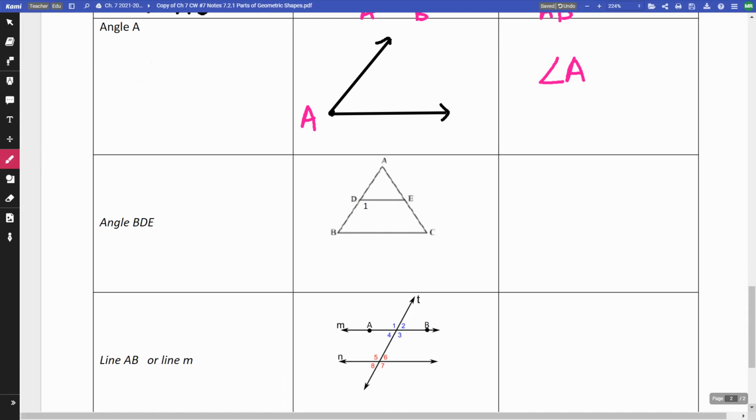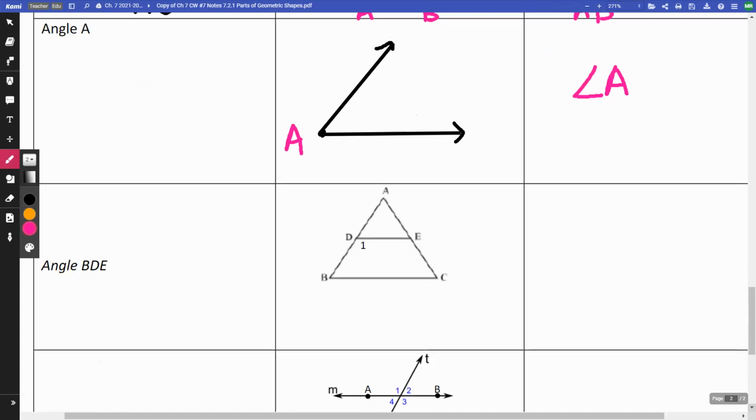Angle BDE. So in this situation, angle BDE is going to be the following. I go from B to D to E. This right here is angle BDE. And the way we would write it is with an angle symbol and then B, D, E. And if you have a situation like we do here, we're at D, we really have two sides here that I can't call this angle D because am I talking about here or am I talking about here? If that's a situation, you have to denote that angle with 3 letters.